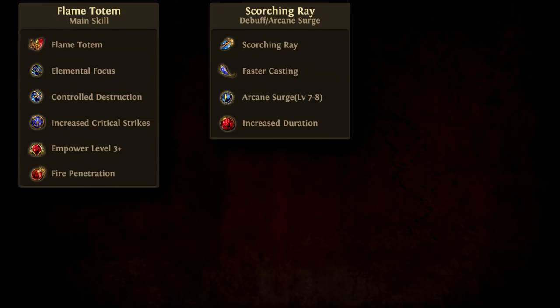Arcane Surge is a great support gem, and while the buff is active, it grants a more spell damage modifier, cast speed, and mana regen. Arcane Surge will proc whenever you spend a set amount of mana with the skill it's linked to. Keep in mind how much mana Scorching Ray spends and how many casts it has per second to see how high you can level and still reliably proc Arcane Surge.